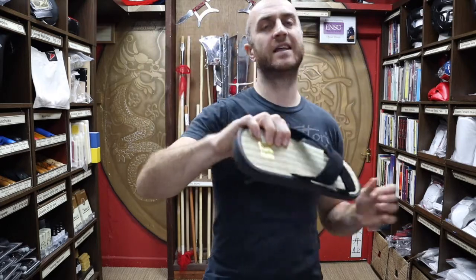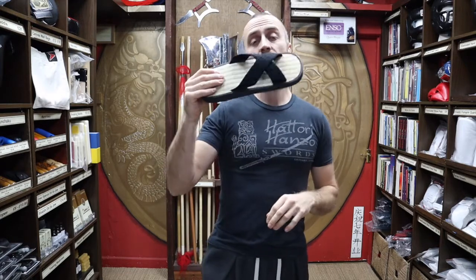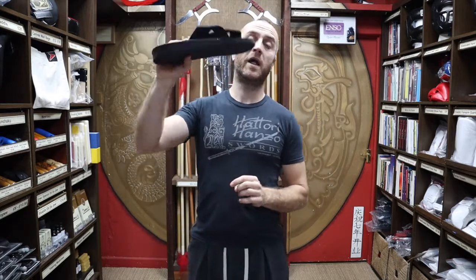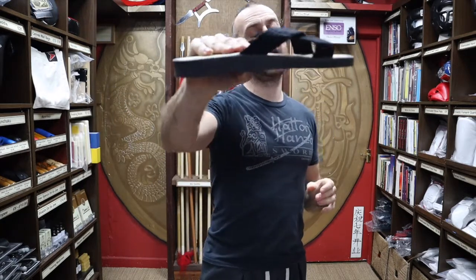It's a really nice and efficient bit of kit to help with your training. Another thing to note is that this is pretty much a one-time investment — there's no reason why these shouldn't last you a lifetime. We had a guy in the shop the other day who bought a pair about 12 years ago and they're still going strong, still looking pretty new. Most likely you buy one pair and they're going to last your entire training career.